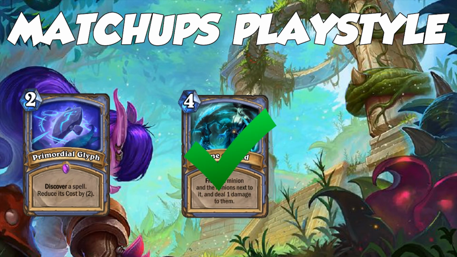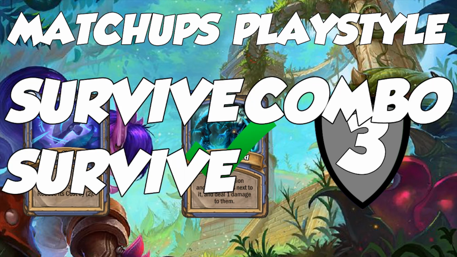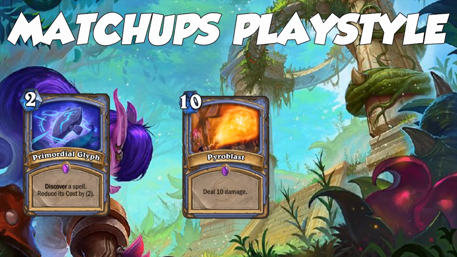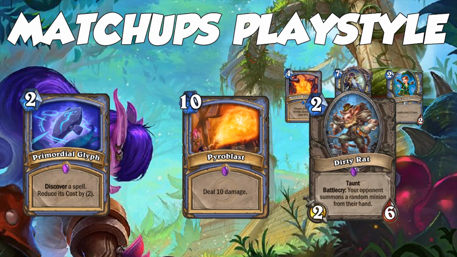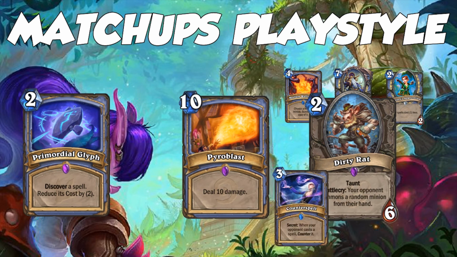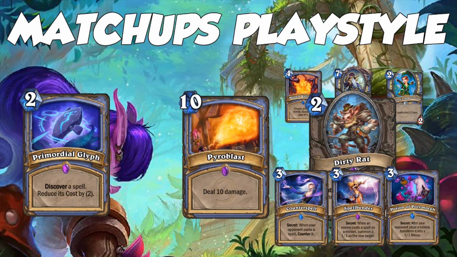Because what Cone of Cold actually does is it blocks 3 damage. You cannot win with burst here. The whole plan is survive and combo, survive and combo. The only way you maybe go for a Pyroblast is if your opponent played a Dirty Rat earlier and kicked one of your combo pieces out of the deck. And this is what you actually have to look out for. You have to look out for Dirty Rat, Counterspell, Spellbender, and Potion of Polymorph. These 3 secrets usually get played in a mirror match from a Kabbalist Tome or a Babbling Book, so you need to be careful to play around those.